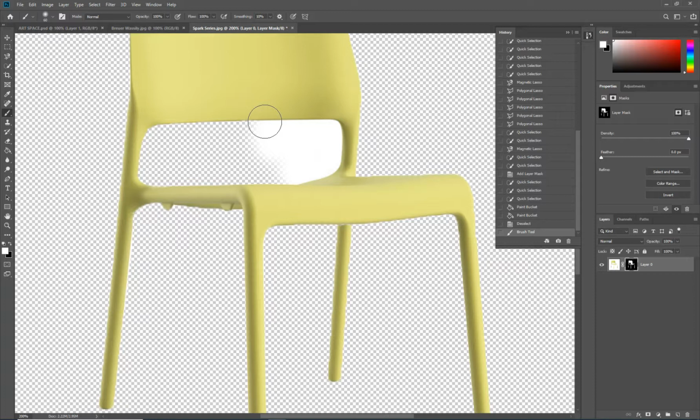Okay. So fundamentally, we know that black takes it away, white brings it back. Should we just use the brush tool to do this, though? Should we just use the paint bucket to do this? How can we be more precise about how we're selecting stuff? We could use the quick selection tool, poly, magnetic lasso. Really, the selection tools are up to you guys, right? There's a new window selection tool that we don't have in here yet, but hopefully maybe one day. Try it at home, but it's up to you guys to decide what you're most comfortable with, okay?